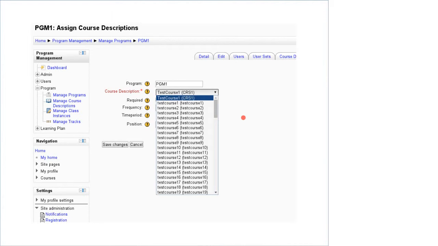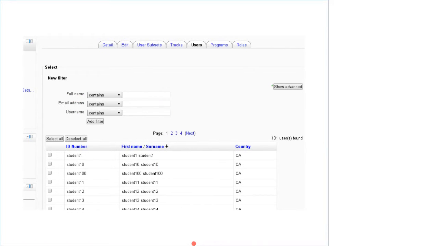Now this is another interface we have, and this is something similar to what I showed you originally. This is a big long select box with a whole bunch of options in it, and there's no way to filter this information, to search on it, or even to sort it in different ways. And it displays every single piece of information at once. This is going to be very slow to load if you have a lot of information, going to be very hard on your servers, and very hard for the user to find what they're looking for. This is something you definitely want to avoid.